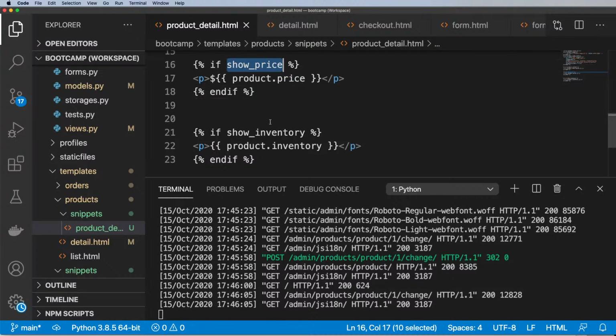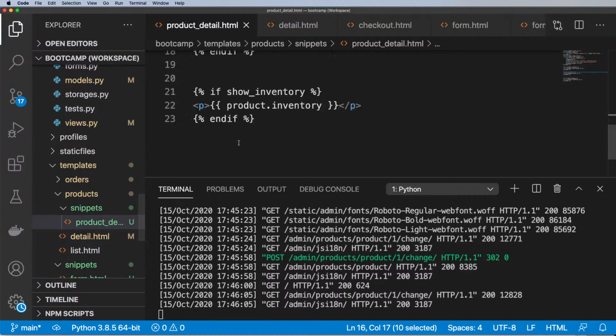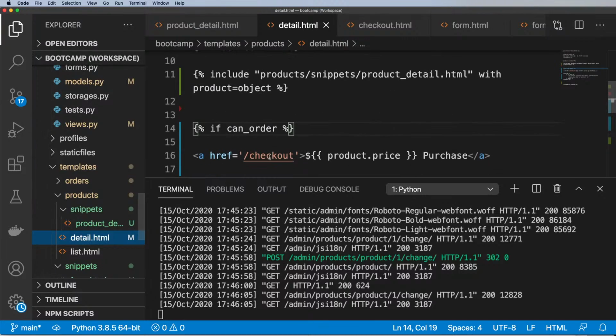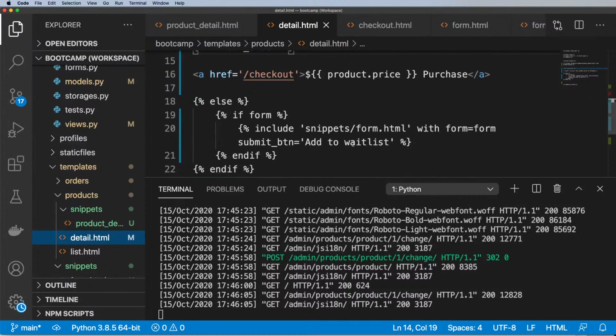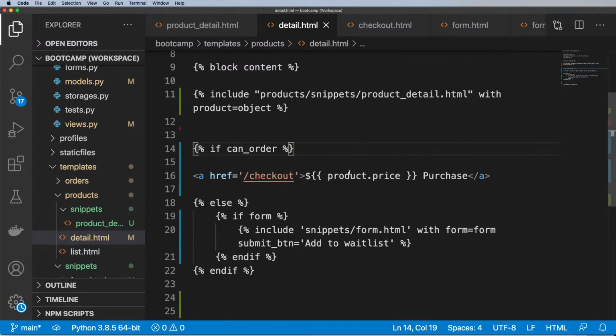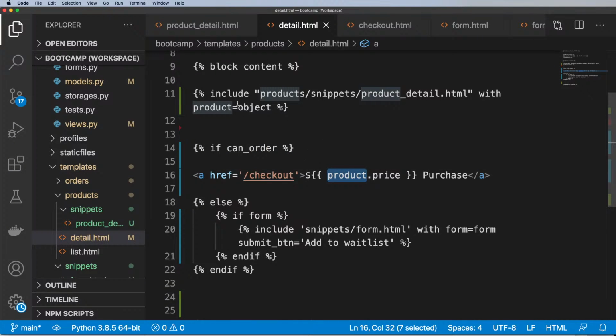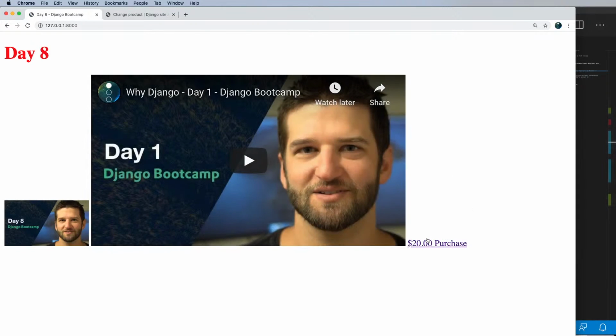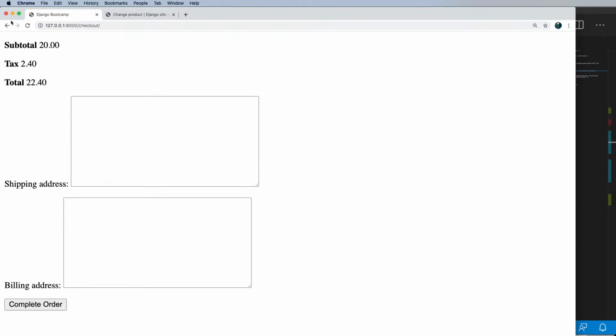Oh yeah, so maybe we weren't showing the price, that's one thing, but the form itself on the detail should actually show that. So right here, yeah, that's our problem. We did change the context variable to object, or back to object, so that needs to be object as well. And so we'll refresh, and now we've got that purchase price. So we've got videos, images, and a purchase price here.